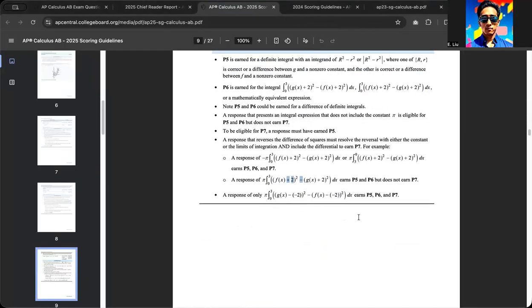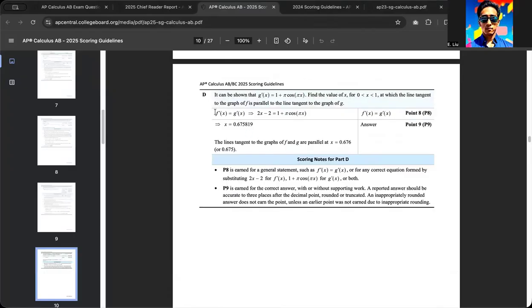As you can see, in part D here, we set these two equal to each other. We set the equation equal to each other. Make sure you write this one out. Just setting this equal to each other is going to get you your point. As an answer, 0.6758. You don't have to go all the way down to the last digits. Usually they will accept 3 to 4 decimal points. If you're using a calculator, put as many decimal points in there. That never does hurt. But at the end of the day, that is your answer. So your 2 points right there.